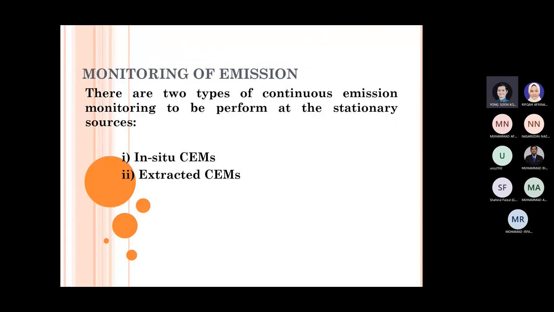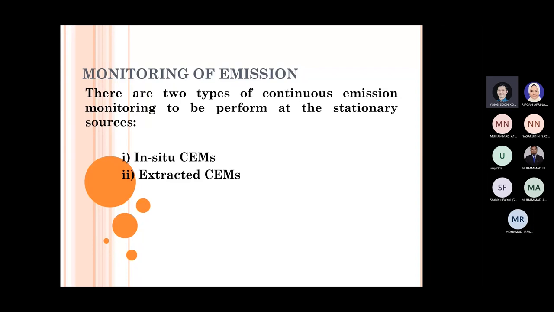Okay, now the next thing is we're going to learn a little bit about how this monitoring of emission is conducted. So here we have two types of CEMS, continuous emission monitoring systems. As I mentioned in the introduction earlier, there are in situ CEMS, and the one that was not shown earlier is the extractive CEMS. Frankly speaking, only extractive CEMS have the equipment and the so-called sampling element. So you will see at the end.